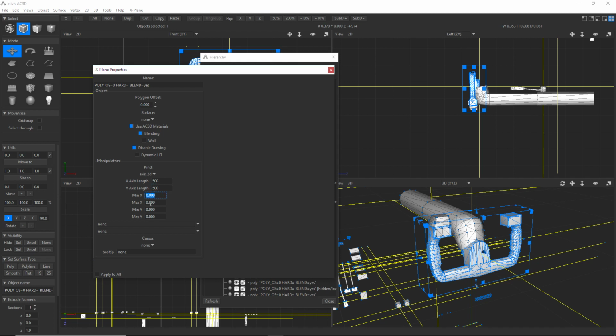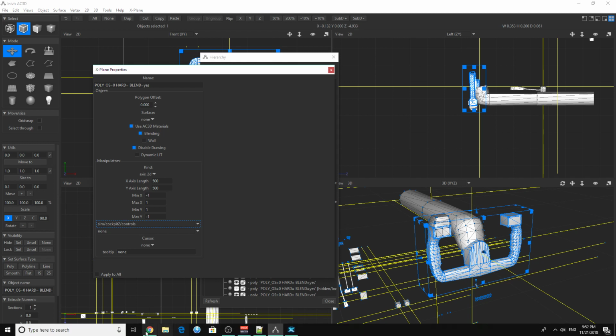Minimum on the X is almost always -1 and max is 1. Same thing with the Y, although a lot of times the Y is backwards. I'm going to assume the Y is backwards again because it's like that on most every plane. So minimum would be 1, max would be -1, and if that's backwards, that's easily fixable. Now, here is where you type in your datarefs. I know these because I've done it so many times.